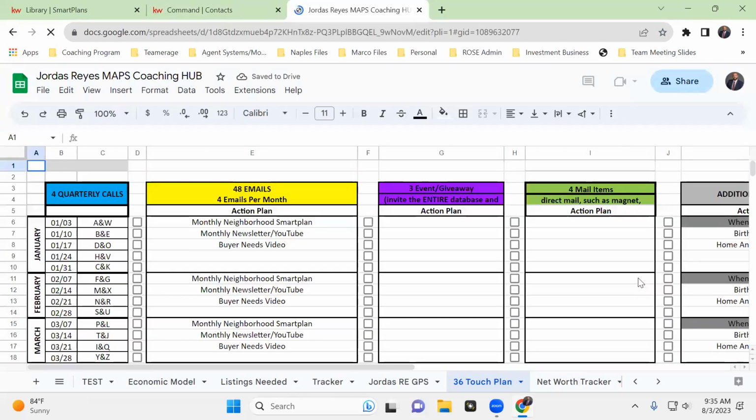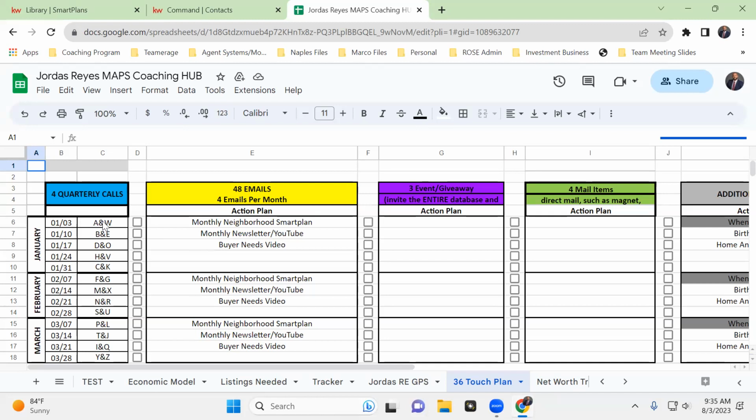Some of you might recognize this if you're already in coaching with me. Wow, I went literally right to the page. I have this tab in one of my business plan files. If you're in coaching with me, you've probably already seen this. If we haven't started yet, you will see this eventually. And this is how I keep track of all the marketing that is happening to the database.